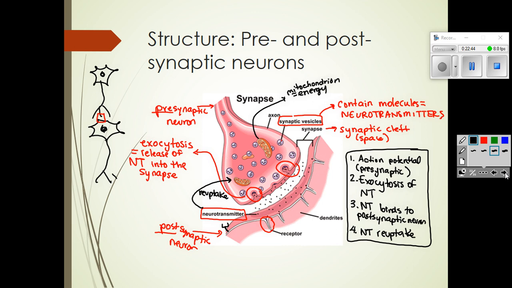Now, when I asked what happens after the neurotransmitter binds, she said something happens in the postsynaptic neuron, and she's right. Something happens, but what exactly is going to happen depends on what the neurotransmitter does to the postsynaptic neuron. So our next little thing is to compare neurotransmitters because some of them will stimulate things and some of them will inhibit things. So we're going to elaborate on this point here.